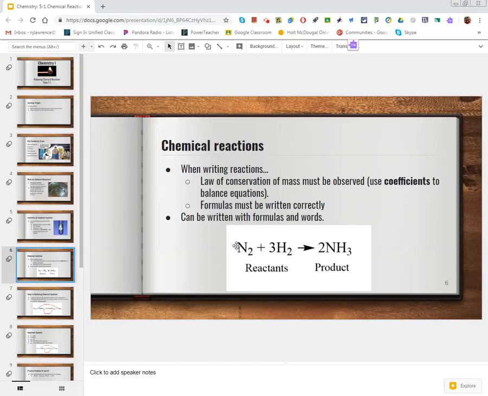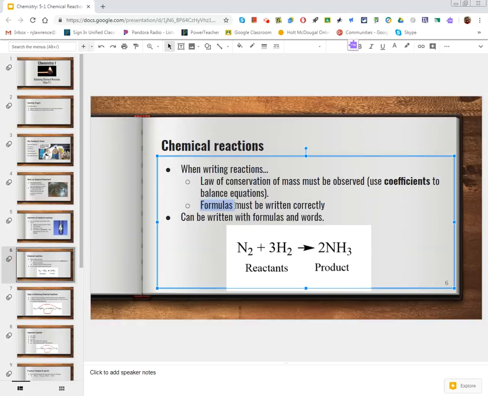You've already learned how to write out your elements and your chemicals. That was all last unit. But now we're going to put them into reactions and we're going to balance them out. So it's key to remember from Unit 4 how to write the chemical formulas correctly based upon their oxidation numbers. And then again, you can write out chemical reactions using formulas like this, or we even see it sometimes written in words.